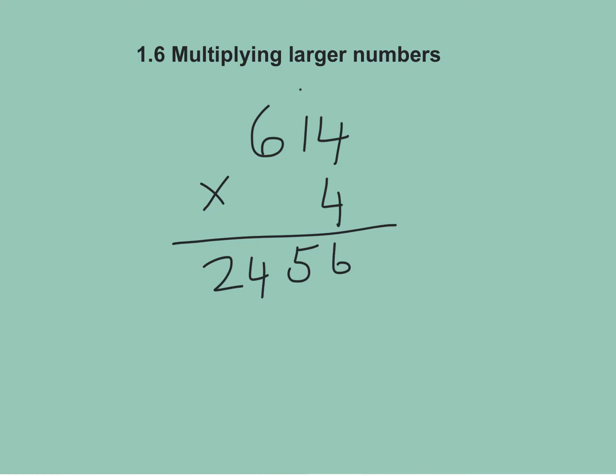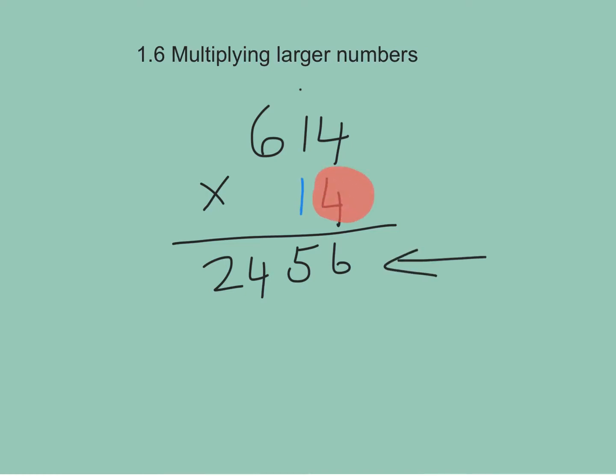But what happens if we insert a 1 over there? So that now becomes 14. Now this lot over here are all ones. That's all our one stuff. So 4 by 4 is 16, 4 by 1 is 4, plus 1 is 5, 4 by 6 is 24. So this is all the ones stuff that we have just worked out.